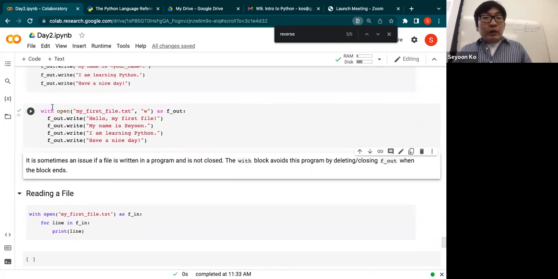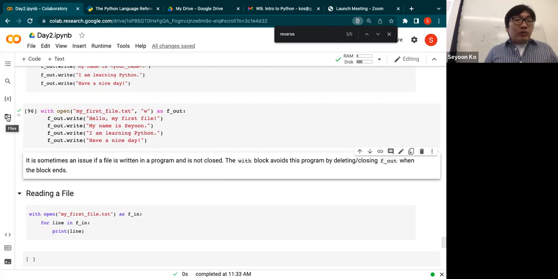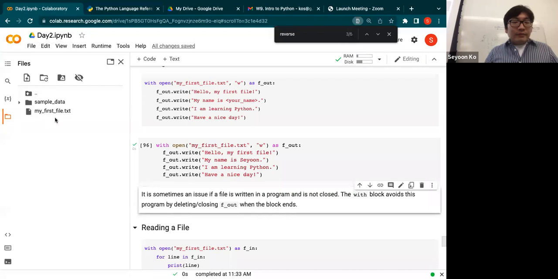And where the file goes, because we are running this on Google's cloud, on the left side we have files tab here. And you will see myfirstfile.txt here.